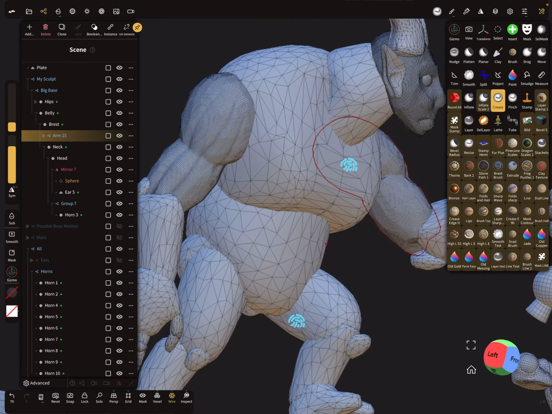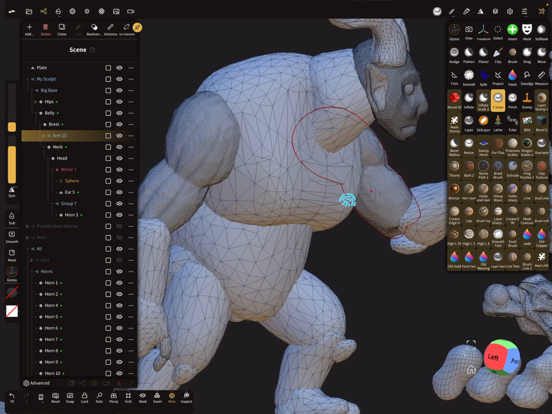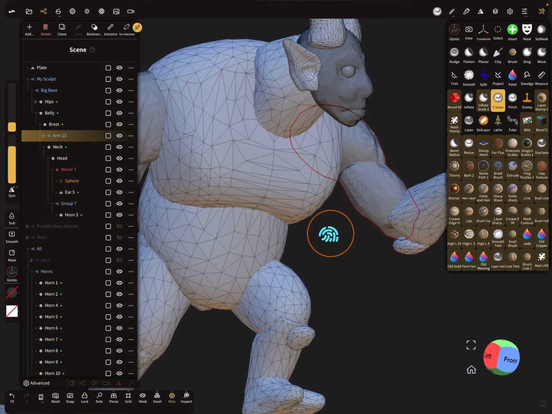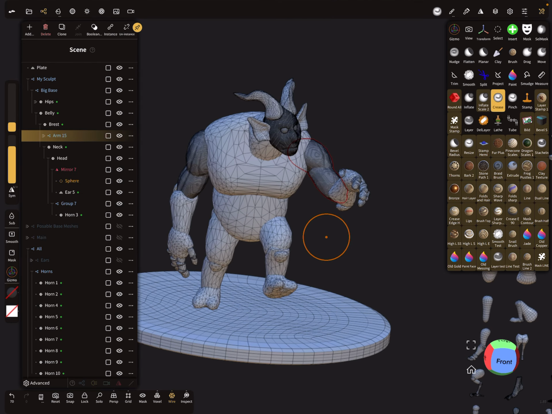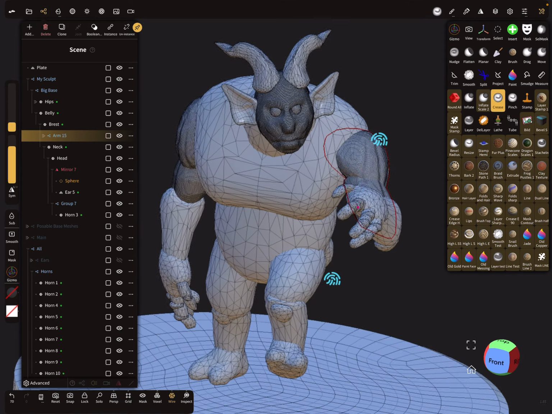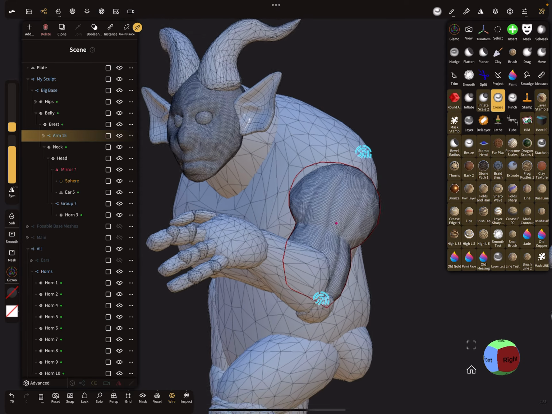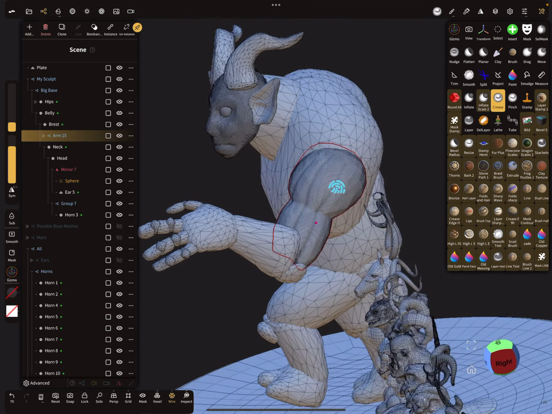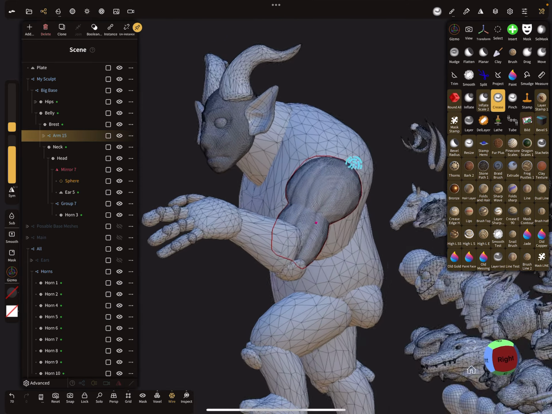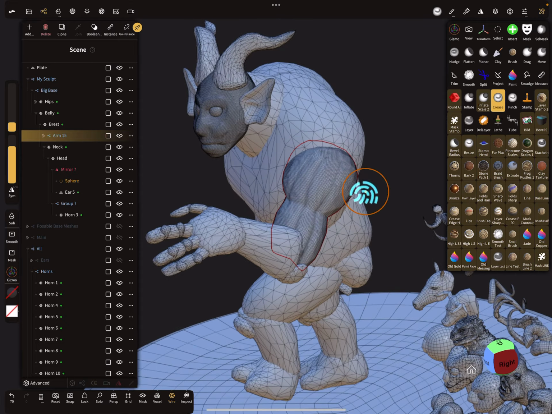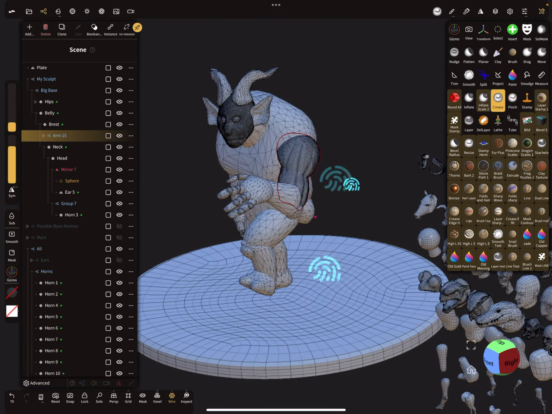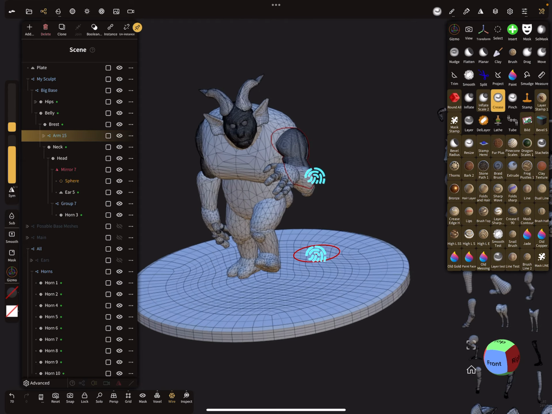So you can do everything in symmetry, and don't join the complete mesh and voxel remesh it. Work to the end on the separate parts and keep them separate to sculpt with it. So this is the workflow.